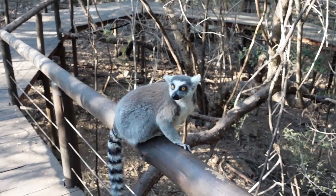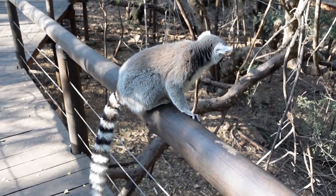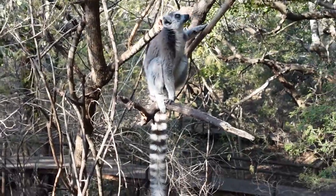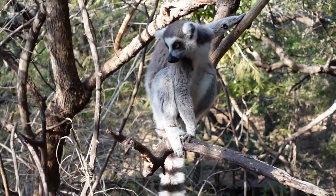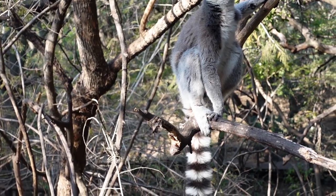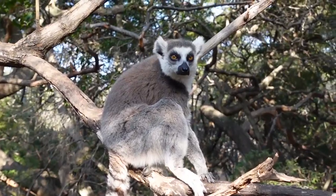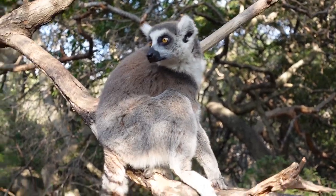We get them through donations from the government of Madagascar, because Madagascar's lemurs are endangered, and people are busy farming. When you're farming, for instance, you need to cut down the trees. You destroy their habitat. And other people hunt them for bush meat. So to protect them, they are sent to neighboring countries so that you can keep seeing them before they disappear from the world. Lifespan for lemurs is 30 up to 35 years in captivity. It's got a yellow eye. Yellow eyes, it's beautiful. Longer face. This is beautiful.